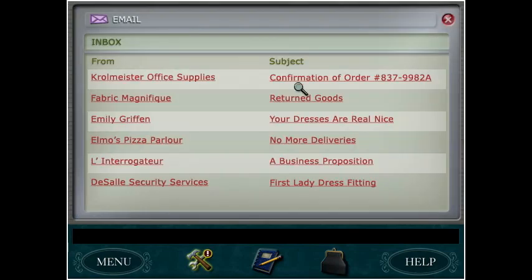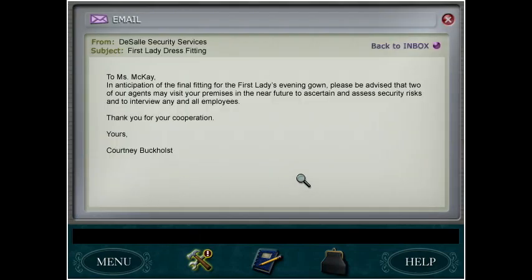Gross. Do we got any mail? Oh, Jesus Christ. Miss McKay, in anticipation of the final fitting of the First Lady's evening gown, please be advised that 2 of our agents may visit your premises in the near future to ascertain and assess security risks and to interview any and all employees. Wonderful.